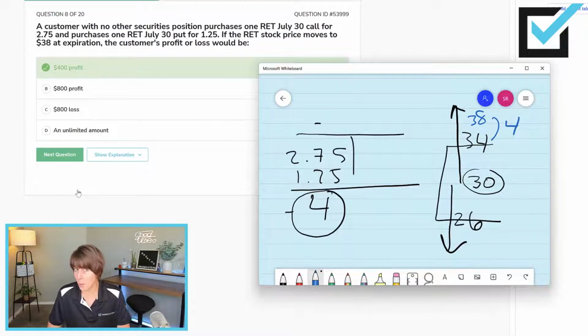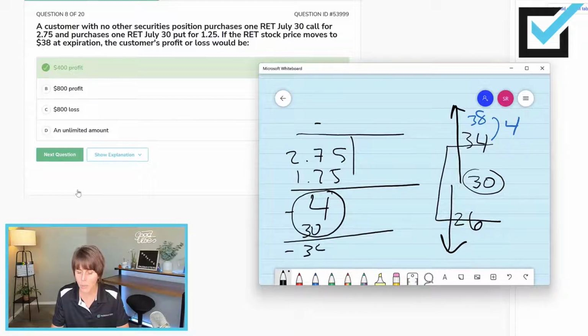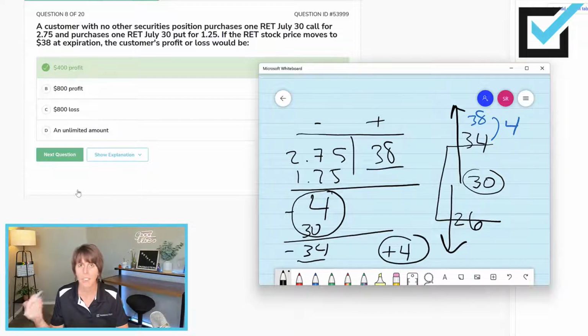It is true, if you don't want to make the box, that you can actually finish your thought process with this position. So if the stock price moves to 38, does the put have any value? No. What is the investor going to do? The investor is going to buy the shares at 30. So they're going to be out 30 for a total that they're out 34. And then they're going to turn around and sell them at the market price of 38. For a net position, 34 versus 38, of a positive 4 times 100, 400. So you get the same answer either way. It's a matter of what you're most comfortable with, how you like to do it. Up to you.